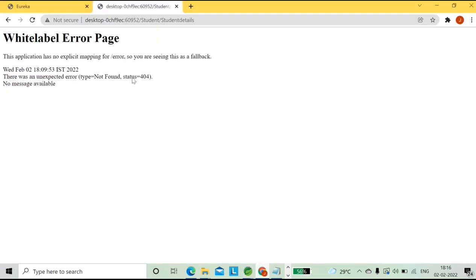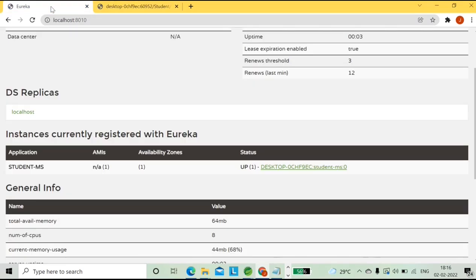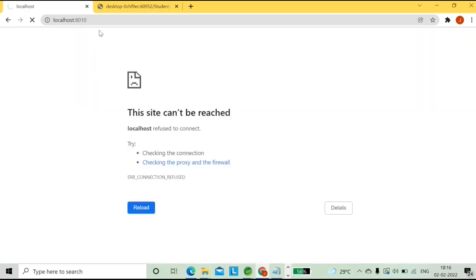Now go and refresh to see how many services are registered. Once the server is ready, you will be able to see the list of services.